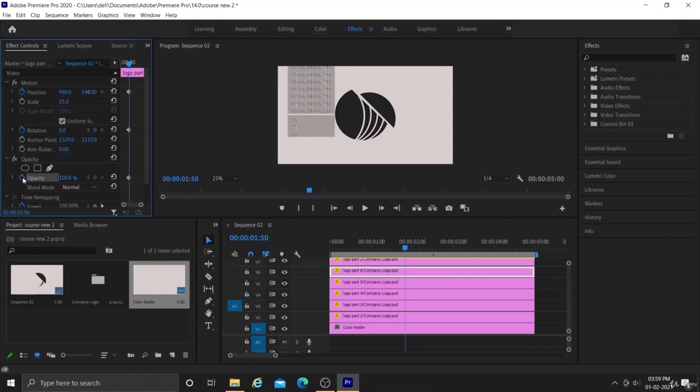So we have set our keyframes for position, rotation and opacity.